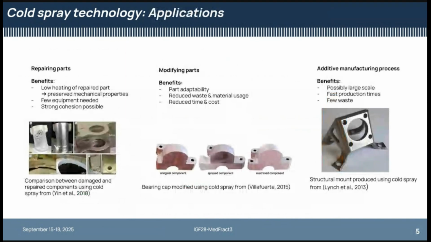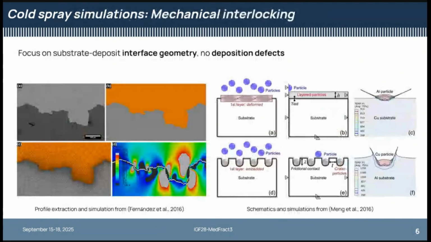Cold spray is widely used in different industries, mainly for repair and protective coating. It can repair fractured or damaged parts without changing the microstructure, which is really important in fields like aerospace and defense. Also, it has grown into an additive manufacturing technique, which, unlike other fusion methods, has a higher build rate and lower cost.